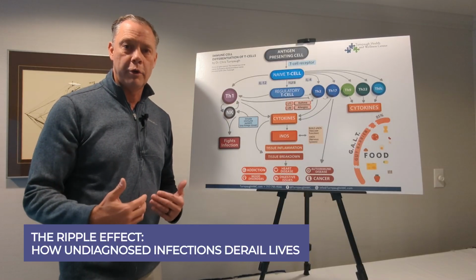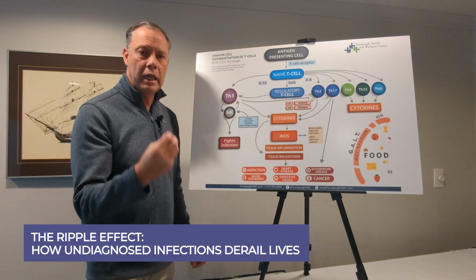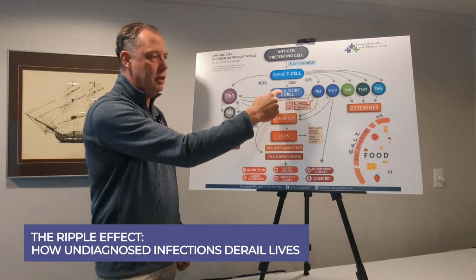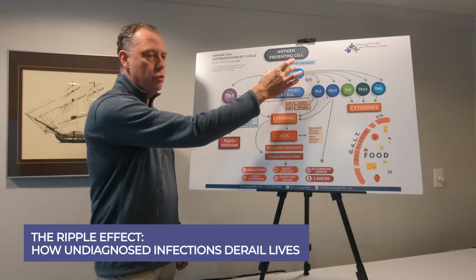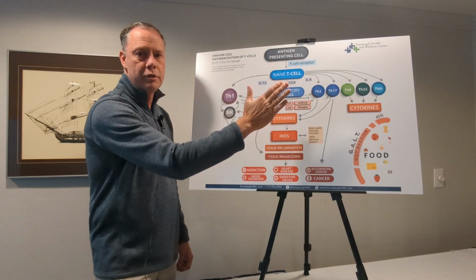They're going to have reproach behavior. They're not going to want to go out and socialize. And the very fact of love and appreciation and socialization helps to drive a naive T cell to a T regulatory cell. So when we lose this, we lose our governor to even regulate the entire immune system.